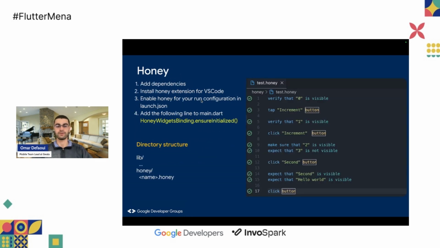Next, we have Honey. It also has a dedicated extension. To install it, the first thing is that we need to add it as a dependency to our project. Then we install the Honey extension for VS Code. Then we need to do some configuration in the launch.json file that is used by VS Code.